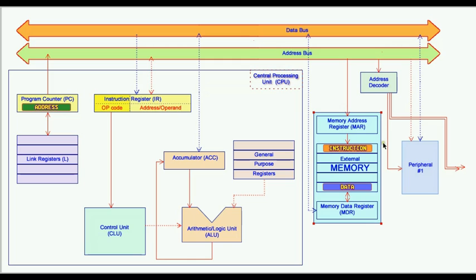Let's take a look at the memory to begin with, because that is probably the easiest thing to introduce. This memory here is represented as a single block, whereas in reality it is a whole hierarchy consisting of RAM and maybe hard drives, these days electronic memories or SSDs, and it stores programs, instructions of programs like this that are stored sequentially, and in most of the cases they're supposed to be executed sequentially. The instructions are binary vectors. In other words, they are vectors of zeros and ones that either represent data and numbers or represent information that is for control purposes, to control the hardware of the computer to do certain things.